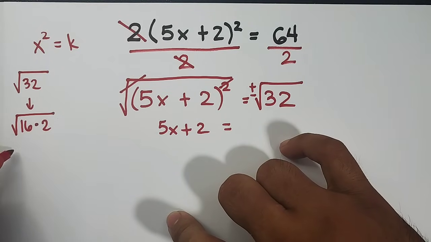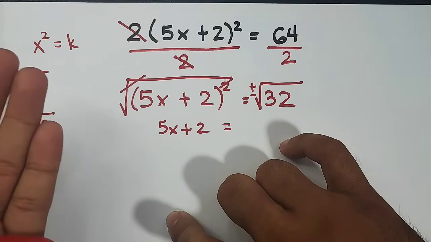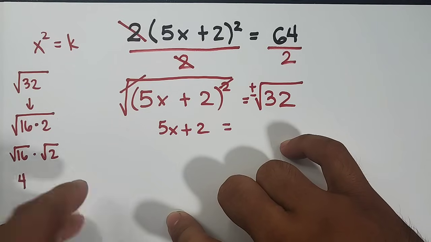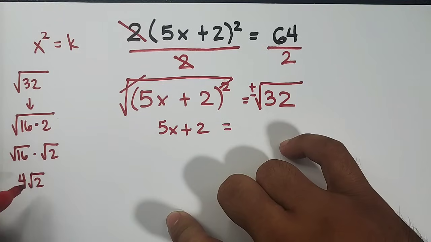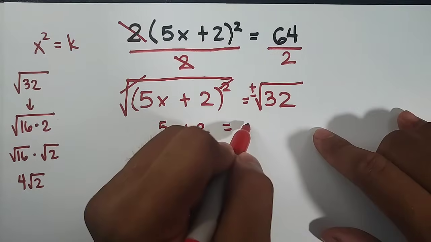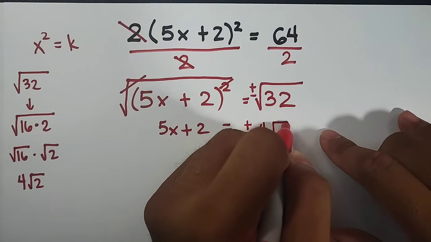In this case, we can separately get the square root of 16 times the square root of 2 where as you can see, this 16 is a perfect square and the square root of 16 is 4. And since 2 is not a perfect square and it doesn't have factors that are perfect square aside from 1, it will remain as 2. So when we are asked what is the square root of 32, the answer is positive, negative 4, square root of 2.